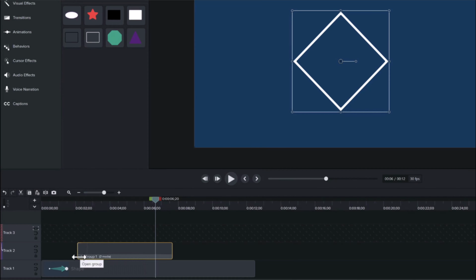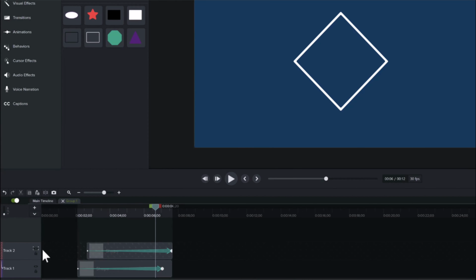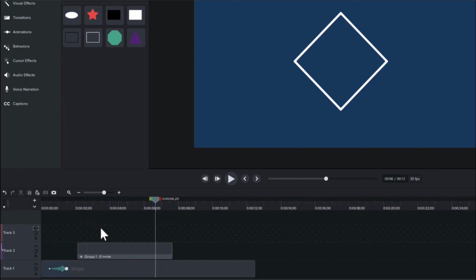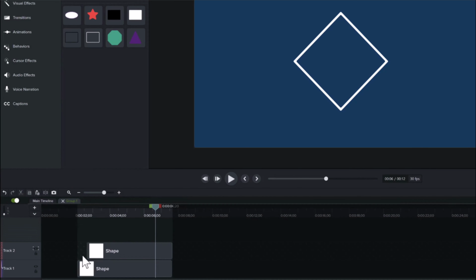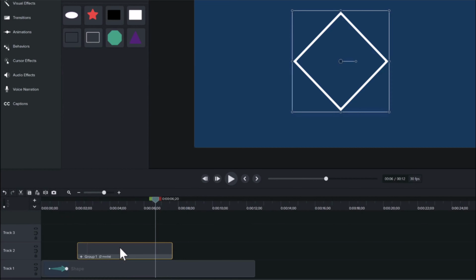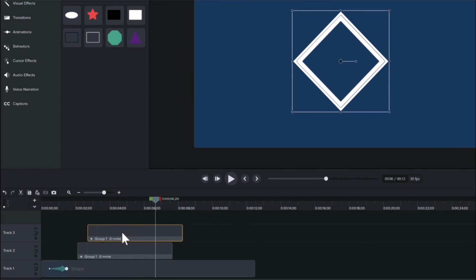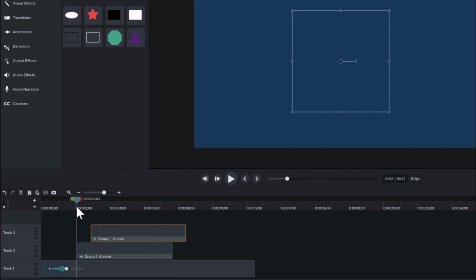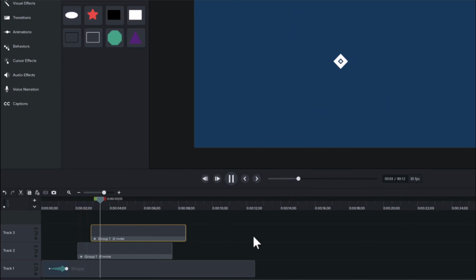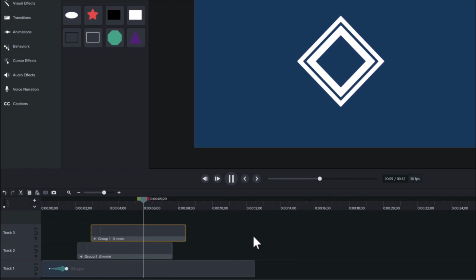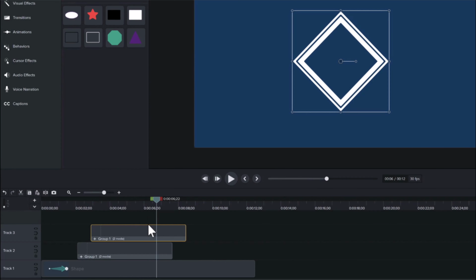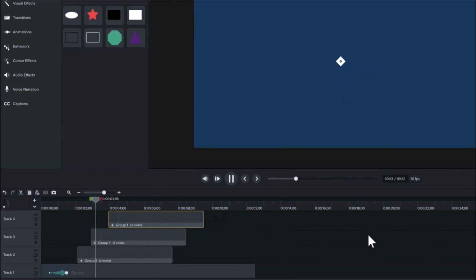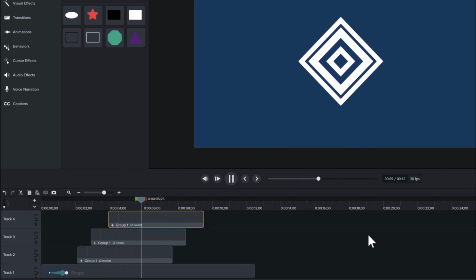Now inside of the group, if I click on expand the group, it does keep that track matte. But what I'll need to do is actually remove it from this one. So I'll just right click and then do track matte none. Just make sure that it's still within that group. Yes, it is. So we're good there. And now I can just go ahead and copy and paste this a couple of times and time it out a little bit. And you'll see as I hit play how the shapes just start to come in one after the other. And I can stack this as much as I want and have these go as much as I want too.